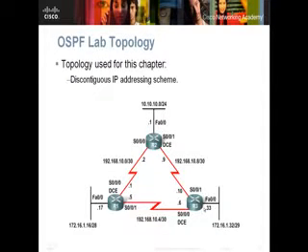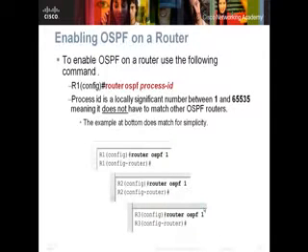Alright, same topology we're using in our lab. To turn OSPF on, it's just router ospf 1. Now, this number after the word OSPF is actually the process ID. It doesn't really mean anything. It's only locally significant to the router. So I can be in router ospf 1, you can be in router ospf 2, the other router can be in router ospf 3, and we'll still all talk to each other. This process ID does not affect the grouping of OSPF.